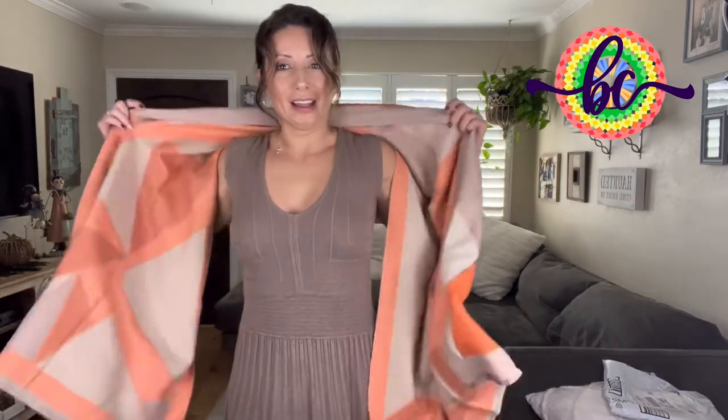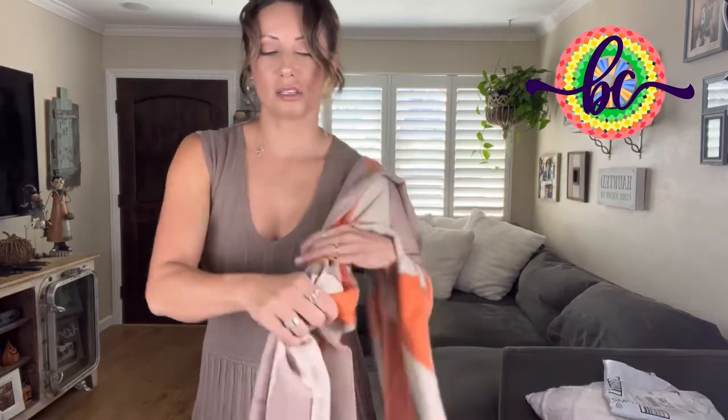You can wear it like a normal shawl, just like this. It looks nice just like this. You can wear it over one shoulder like this. You can see how long it is. I'm about 5'4", so you can see how long the shawl is. You can wear it as a scarf.